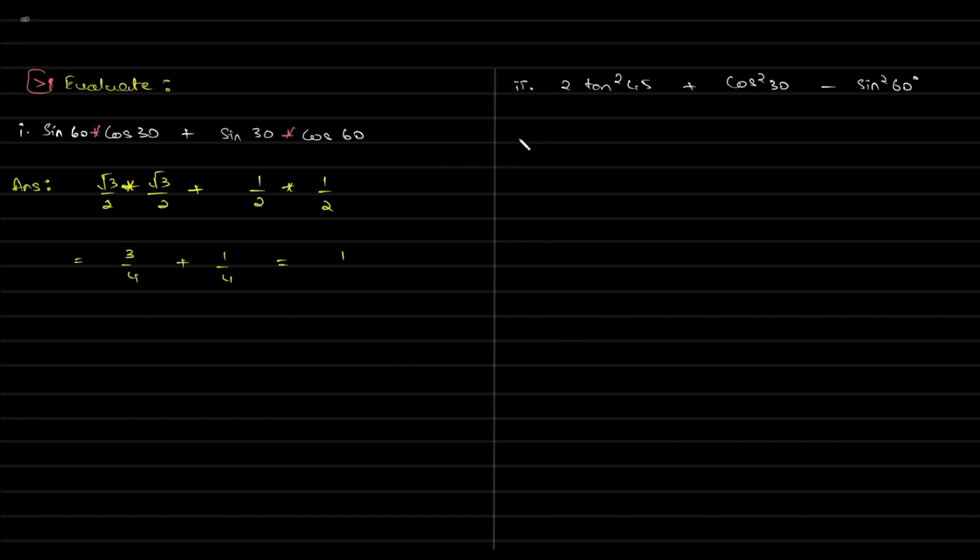Very simple. The next question is, again, 2 into tan 45 the whole square. See, here I'm rewriting the question. Here I didn't, it was much simpler. But here I have to rewrite cos 30 the whole square minus sine 60 the whole square. So we have 2 times tan 45 is 1. 1 square is 1 itself plus cos 30 is root 3 by 2 the whole square minus sine 60 is root 3 by 2 the whole square. And then we have this and this. They are same. We need not calculate anything. So the entire answer is 2.